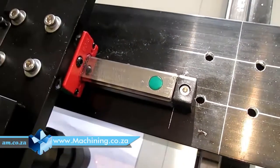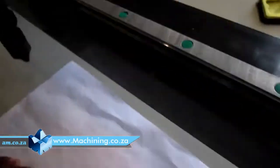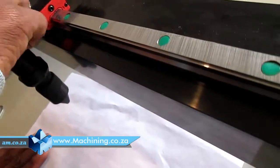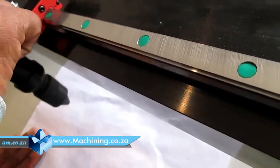So if I move my head, why? It's not supposed to do that. See. Oh, that dot, I can't see it nicely.